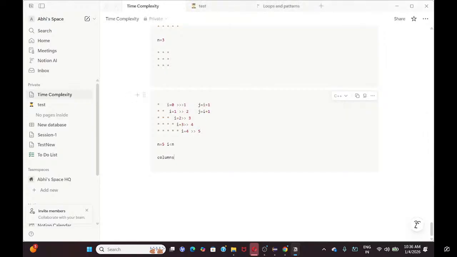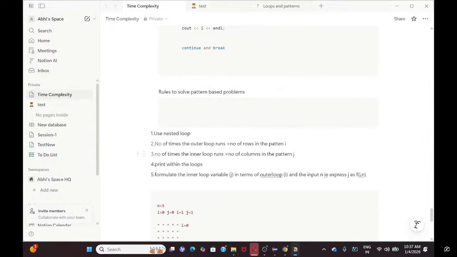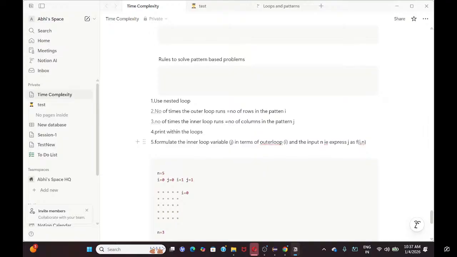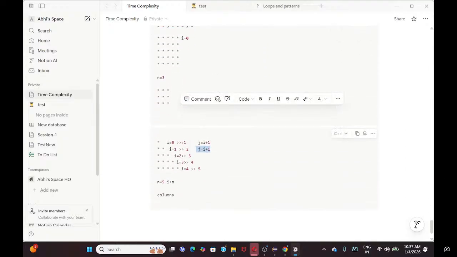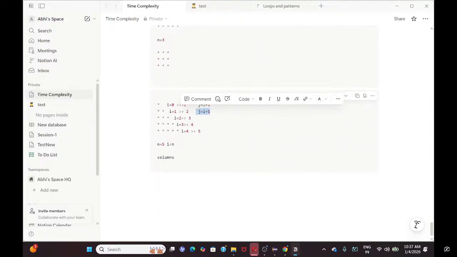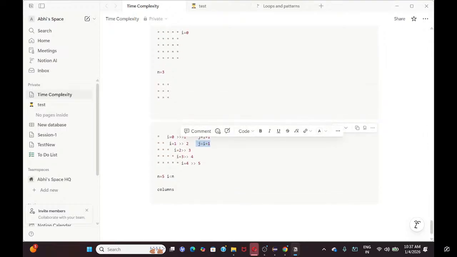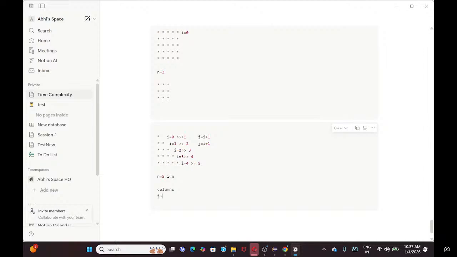Now I have formulated my j in the form of I or n. Any way you can use it. Last time I did it using n because it was static. Now it is not static, so I am able to formulate j in the form of I plus 1.